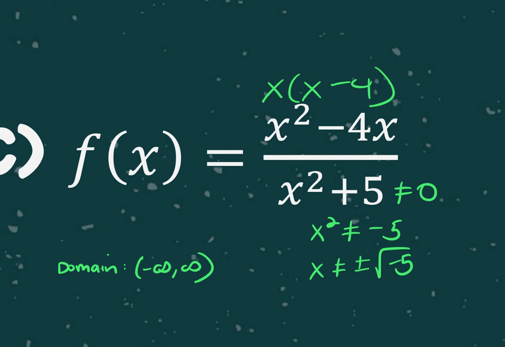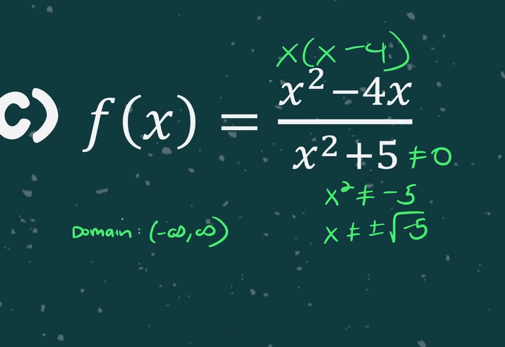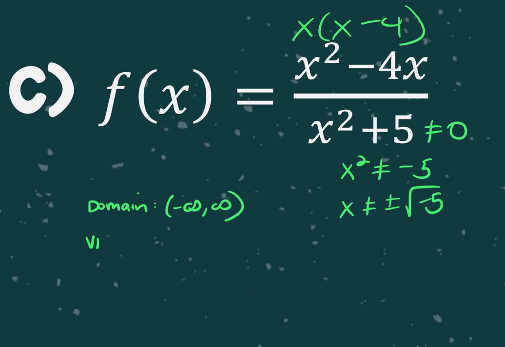Because there's no domain restriction, well, first of all, go and see if you could cancel anything out. You can't cancel anything out, so I'm going straight off of what's already there. Since there is no domain restriction, that means there's no vertical asymptotes. I can go left to right on my graph. It would have occurred at x equals plus and minus 5i, which does not exist on a graph.